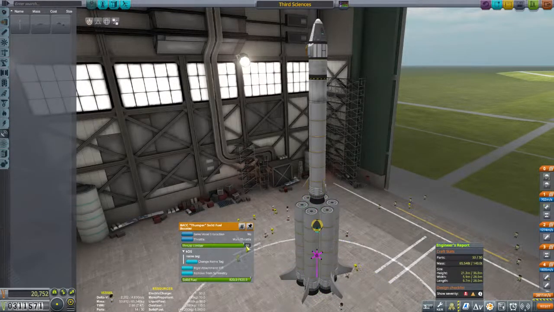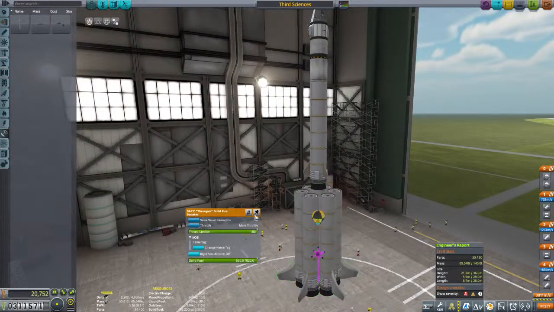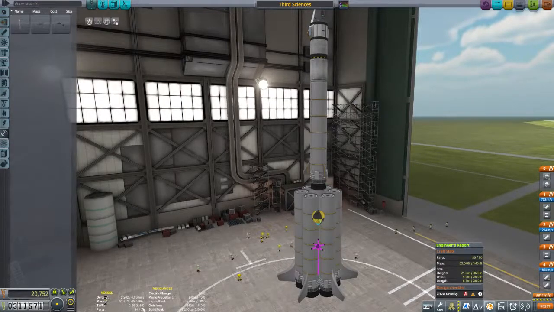Roll up. That might be too much. If you think about all of these firing at once, that might in fact be far too much. Is there a way of knowing what my thrust to weight ratio is on the first one?